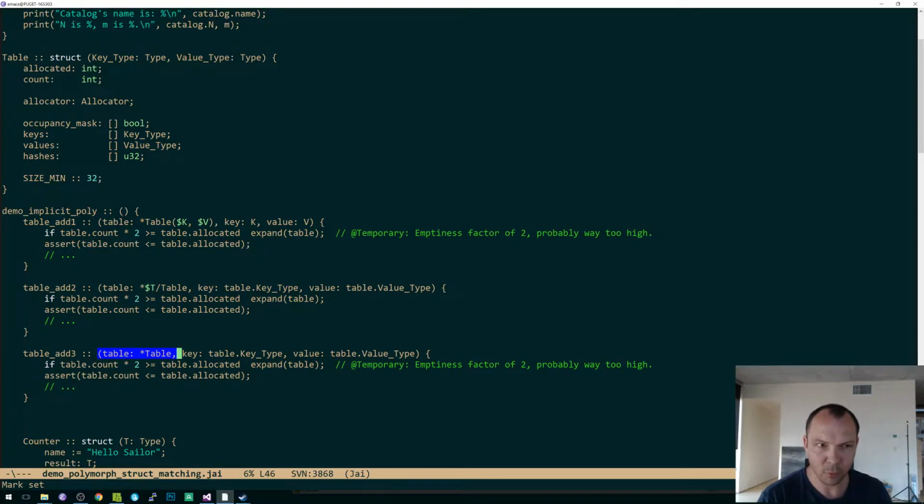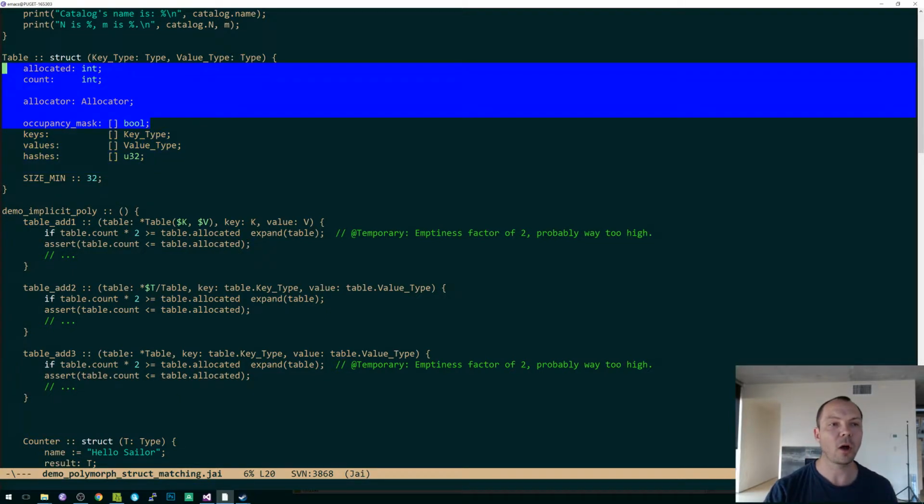I held off on defining the semantics of that for a long time because I was thinking I wanted it to mean something like the struct that represents what is invariant to all tables. The reason was that when I program using templates in C++, I'm trying to get out of templates as soon as possible, right? I'm only using them for what I absolutely have to, and then I try to call into regular procedures. For table, these two things don't affect anything down until here, right? So in terms of memory layout, size, position in memory, and type, all these things are invariant among all tables, so maybe there should be a declaration that means that. I was thinking for a while that that is what this would mean, but then I changed my mind. So that's not what it means.